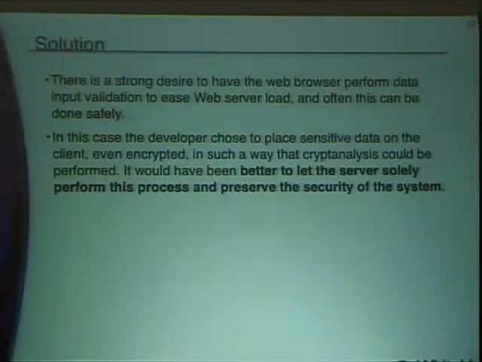So you'll hear a lot of best practices that say don't do client-side validation. I personally don't find anything wrong with it. You can do client-side validation to make sure the user types in their password correctly, their first name has the right character set in general, but you don't want to depend upon it. Of course, you always want to do the extra validation on the server side. The reason you like to do it on the client is because it increases responsiveness and reduces load on the system. But the trouble in this case is that when you're doing client-side validation in this place, you're actually putting the secrets from your system on the client. So in this case, client-side validation wasn't a particularly good thing. Better just to bite the bullet on the performance hit and do it on the server rather than giving out free VIP passes.